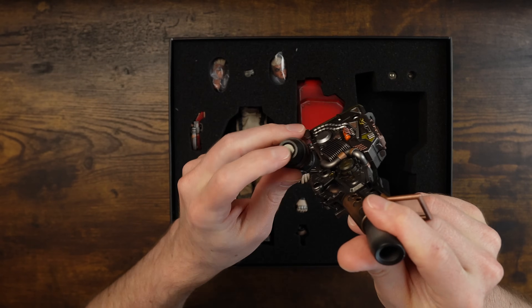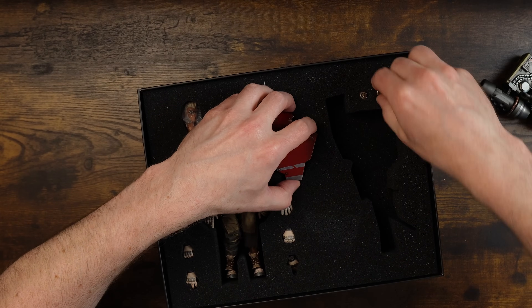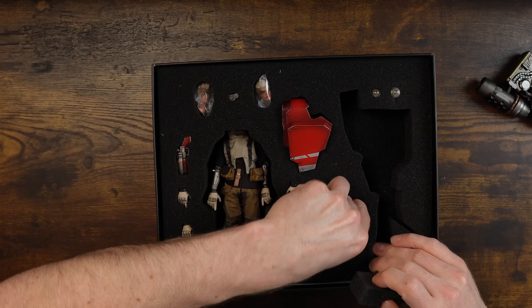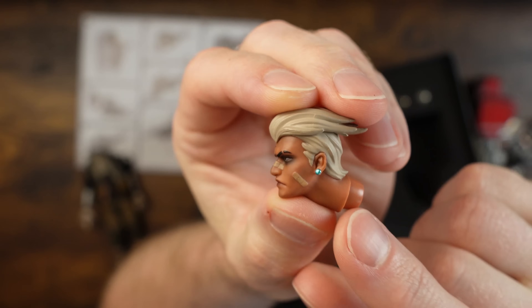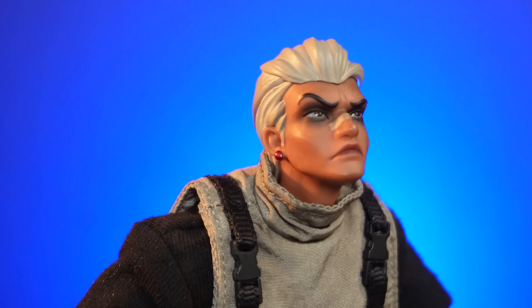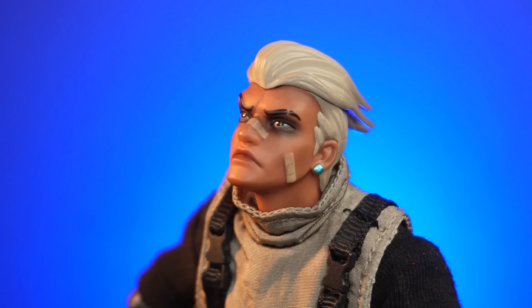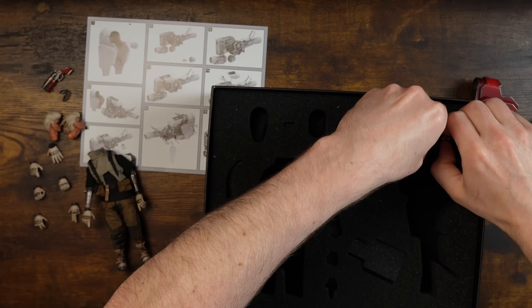You've got to do a little work - you can't just have things for free. Even free costs you something, like a little bit of time. I'm going to need my instructions today. I'm very impressed with the execution here because somebody thought: if you're going to be leaning forward, we should redesign the neck so you don't have to deal with articulation and sculpt conflicts. This is genius - smart people making smart toys.